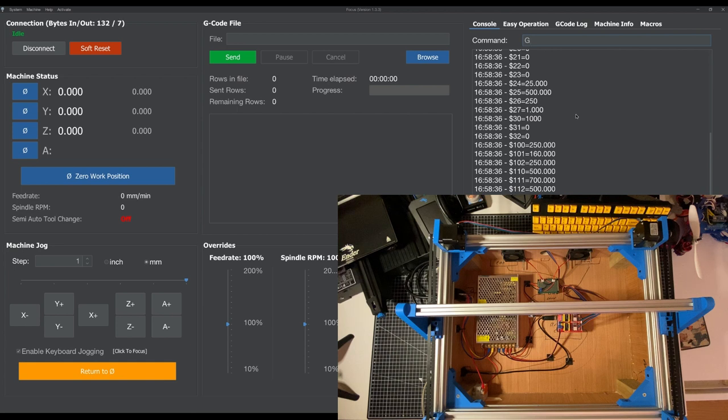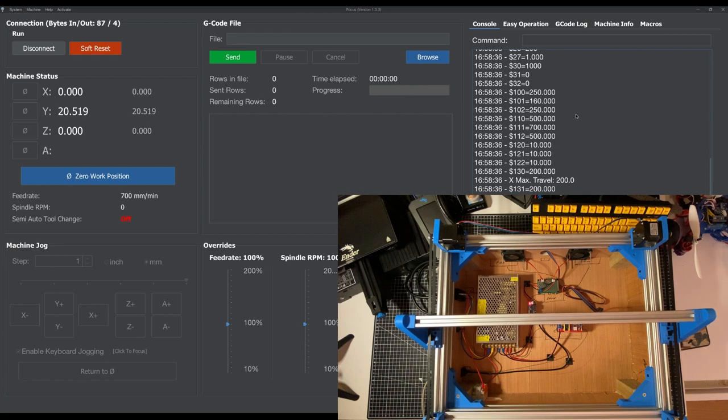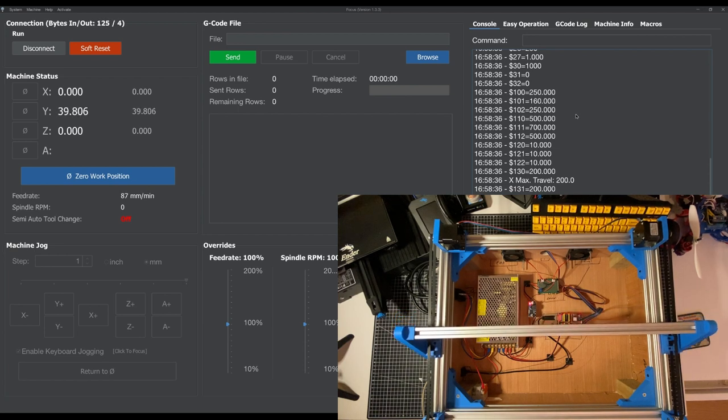I can also type in some G-code here, so this is telling it to go back to zero position, which does nothing because we're already at the zero position. So then I can tell it to move to the 40 millimeters position, and it moves 40 millimeters. And it's moving really, really smoothly.